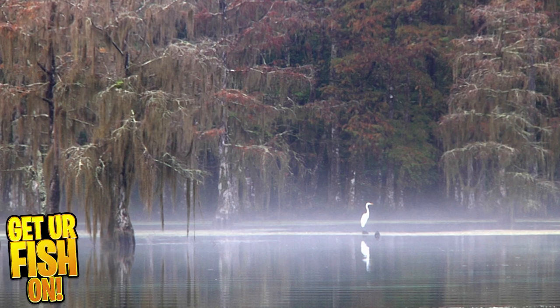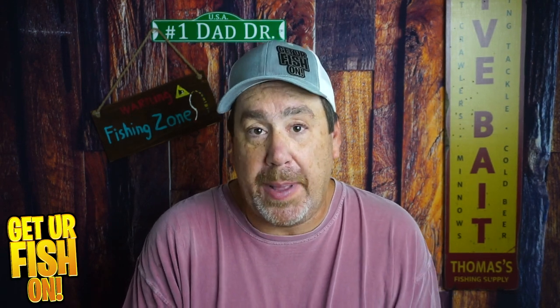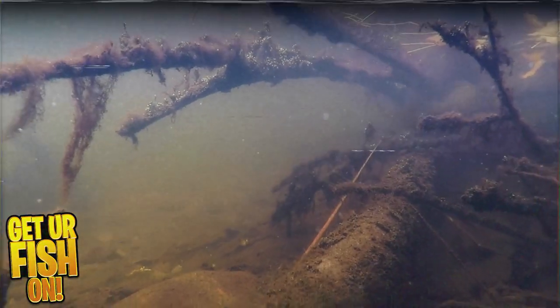As it gets cooler, the bass get a little more lethargic. Early morning, reaction baits are what you want to use. As the water warms up during the day, put on different baits that will allow you to get those bites. Also, a topwater fluke bait that is a slow sinker will act differently on braid versus mono — mono sinks while braid doesn't. Bass are going to ambush from behind, so there will be times they attack that bait and keep coming towards you and you might not feel the bite. Watch your line — it will either jump or go slack, giving you a good time to set the hook.